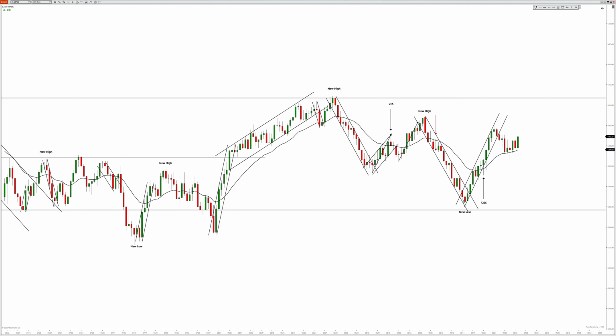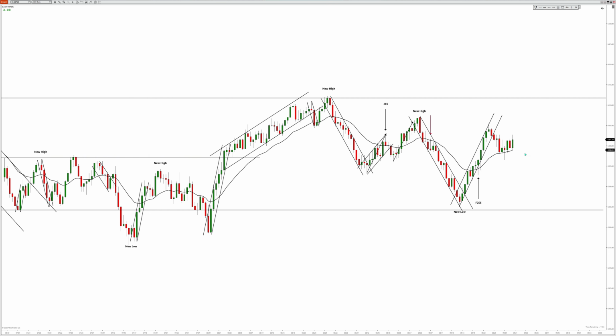We need a new high for this little uptrend here. Let's see if we can get a second entry long at the EMA. This bar's forming, but if this bar gets too big, I would consider skipping.